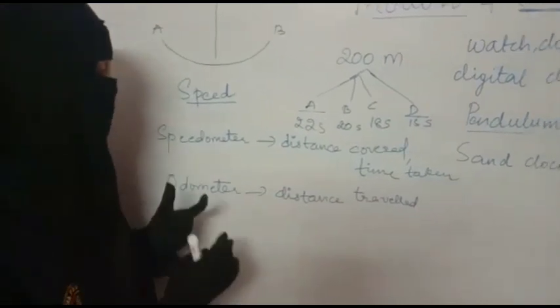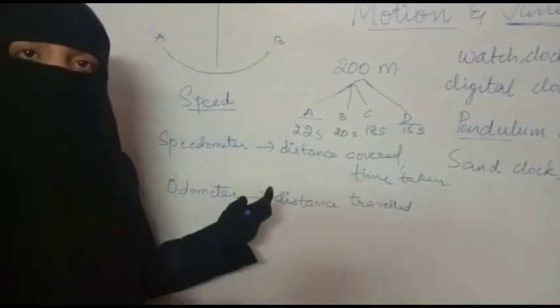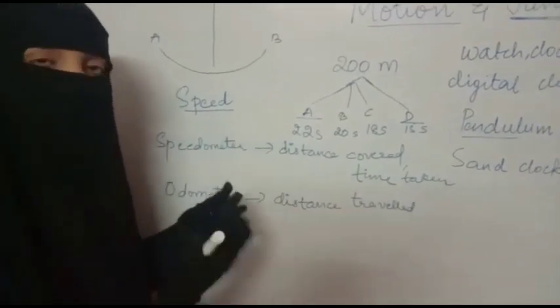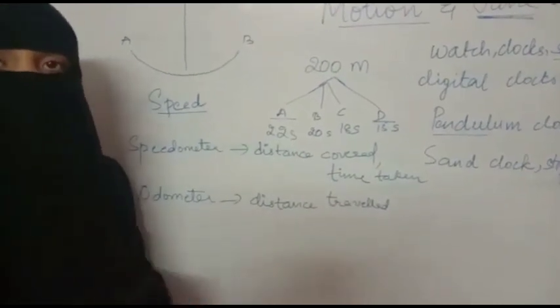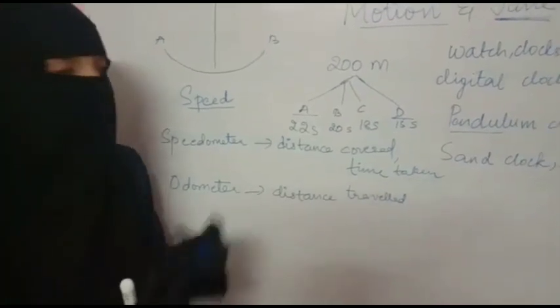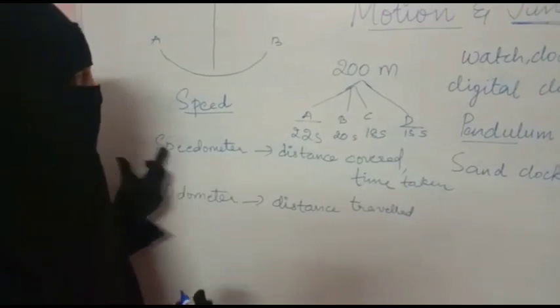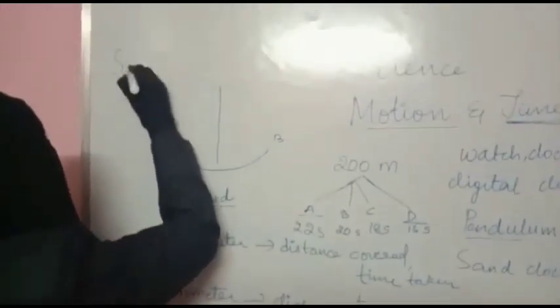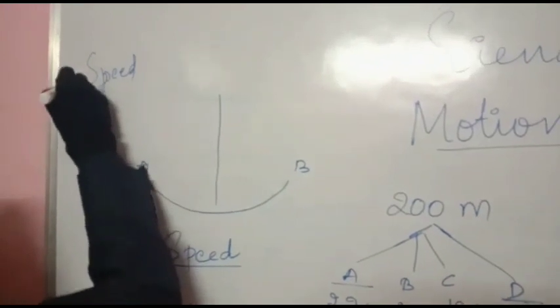And here, do you think the speed of the object remains the same throughout the journey? If I am starting at a certain time, do you think I'll be maintaining the same speed? No, the speed of the object will be changing. So to know how much speed, or to use the speedometer, we have a formula. That formula is what? Speed equals average speed. We have taken it as average speed.